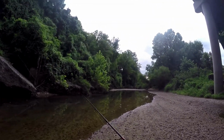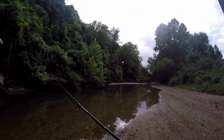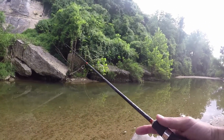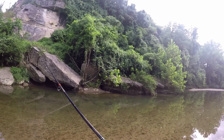Now, I've come back to spots like this. Now, see, there's that 6-inch to 9-inch smallie. That's a nice one, and she's just sitting right there. I mean, she's just hanging there, and she's gonna come up and bite that.